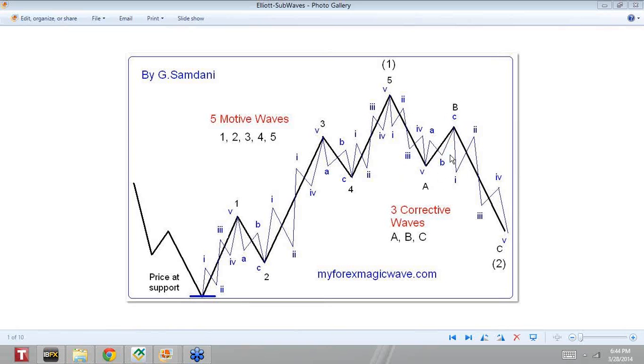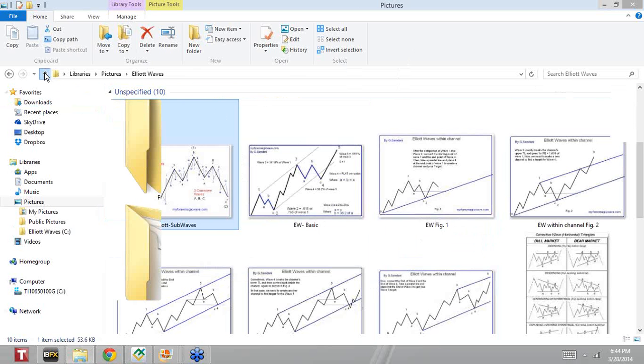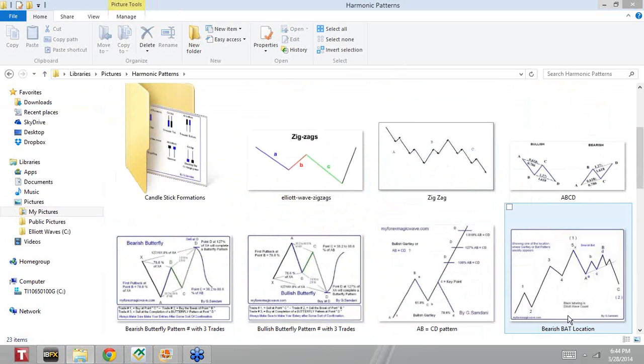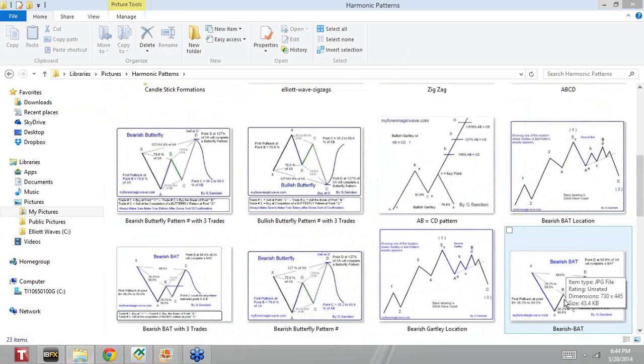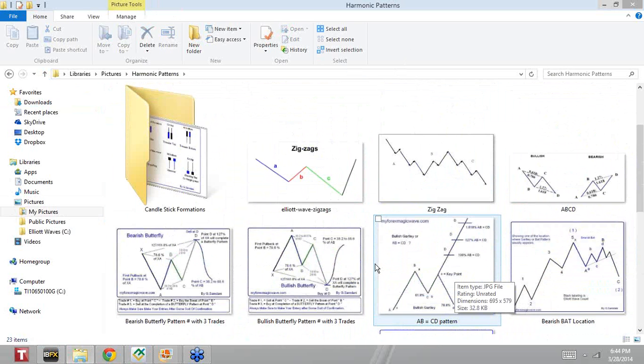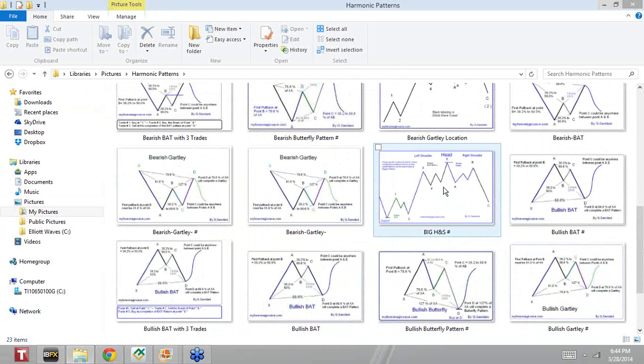So basically, this head and shoulder, plus now I'm going to show you something else. Look at this: 1, 2, 3, 4, 5, A, B, C. In harmonic patterns, where they come from, the people would understand this Elliott wave, or maybe it's hard. So what they do is they find out the exact patterns and name them. That's what happens. That's all. For example, where is the example? And for example here, okay, let's see.